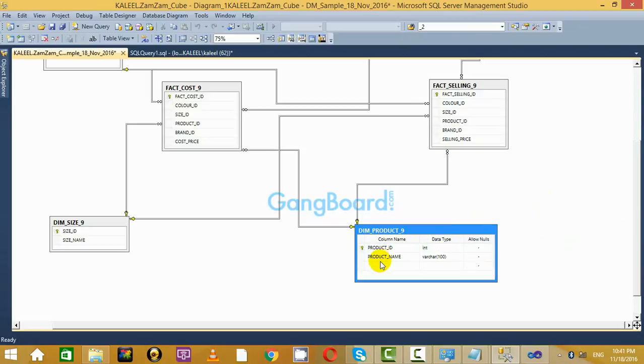Standard. This is the product ID, product name.